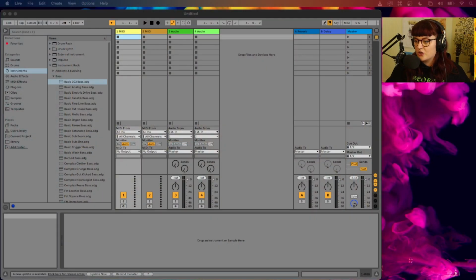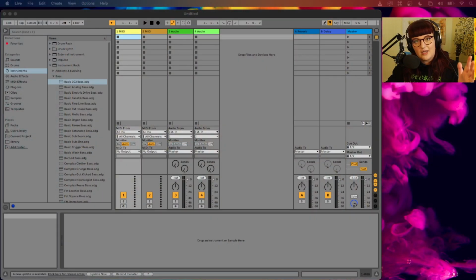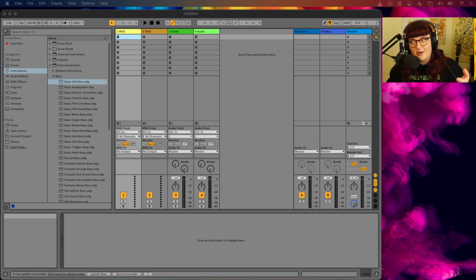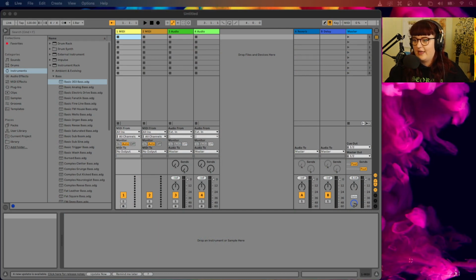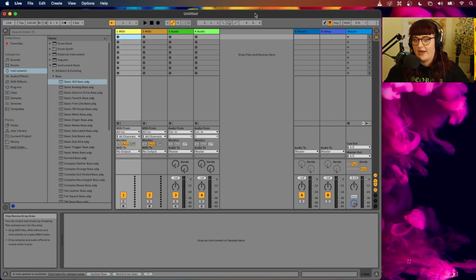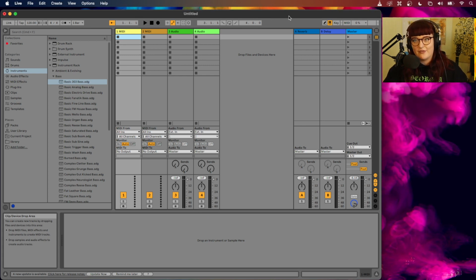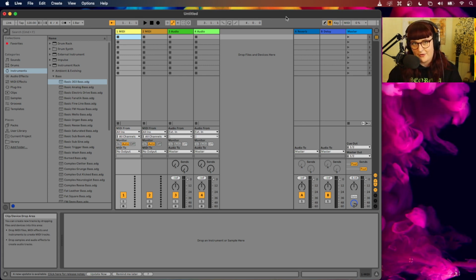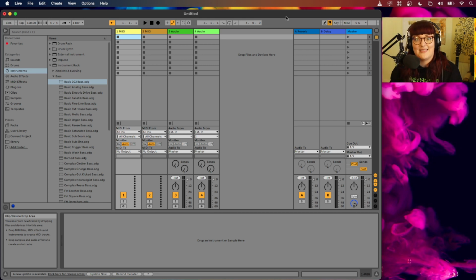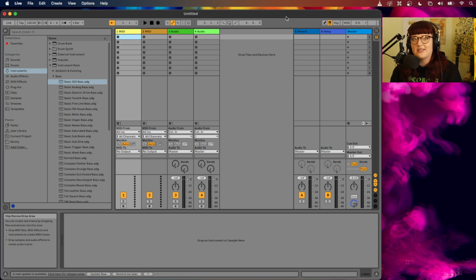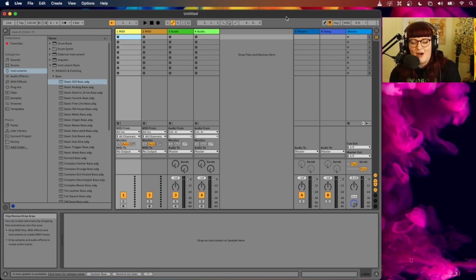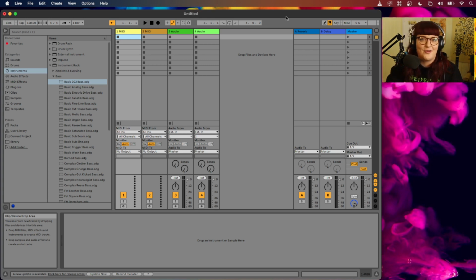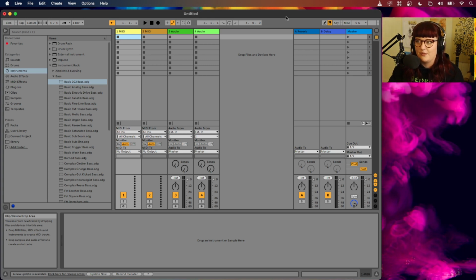So I'm going to open up an introductory session. This is what your Ableton session will look like most of the time when you open it up for a blank session. By default, it'll normally open up the first time with a template session, so you can have a play around in there. It's got someone else's whole track in there, which is kind of cool. But if you're loading it up and you get a blank session, this is what you'll be starting with.